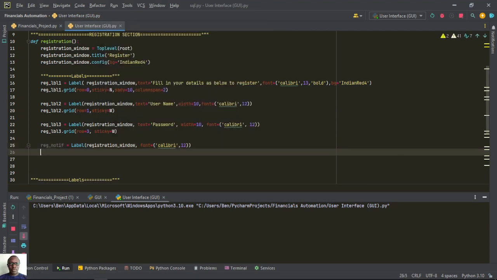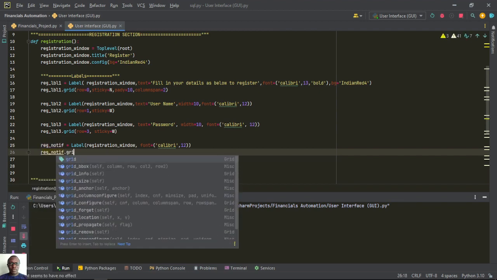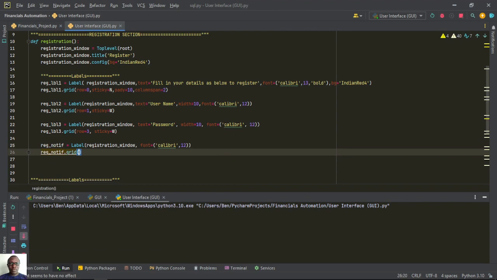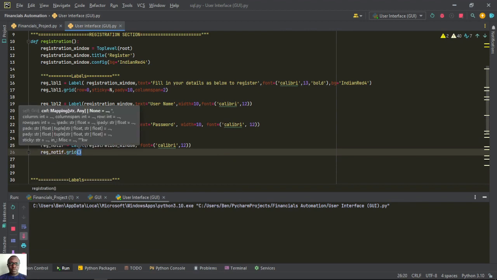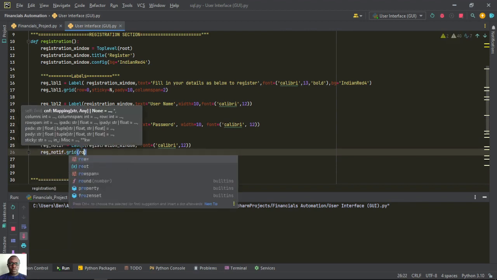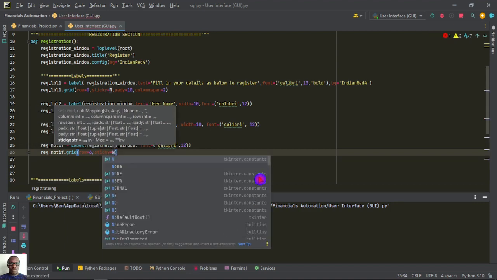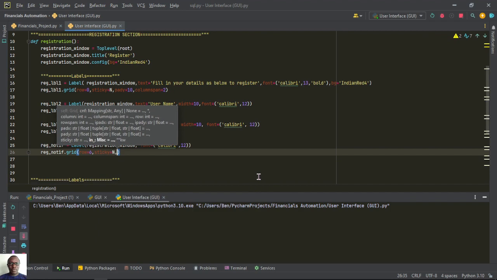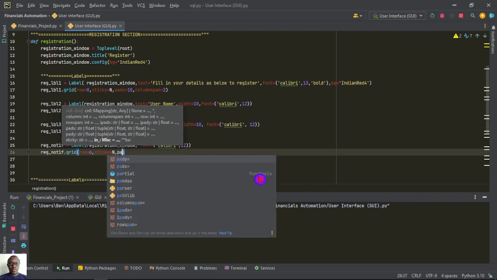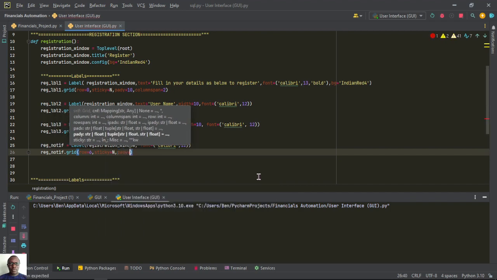Then down here we need to put the registration notif in a grid, also in bracket. So which row we can use row 6. So we're just trying to space them, and then stick is equal to n. Then we have padding is equal to 10.